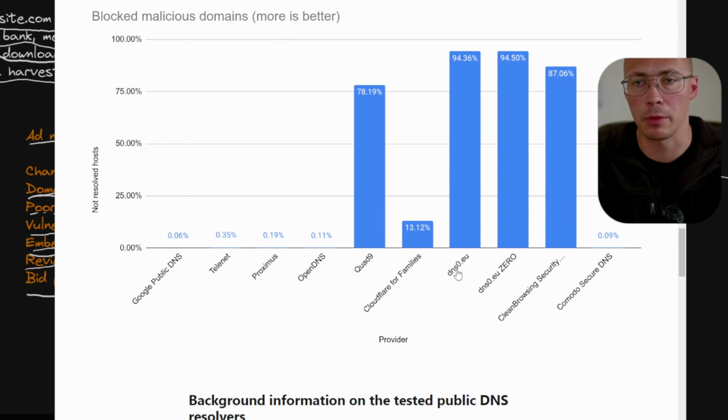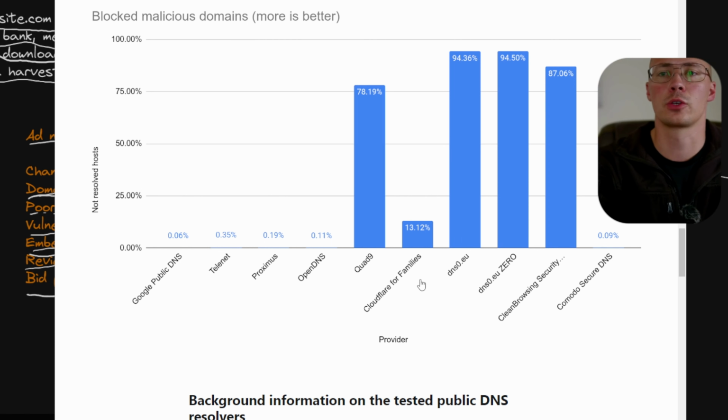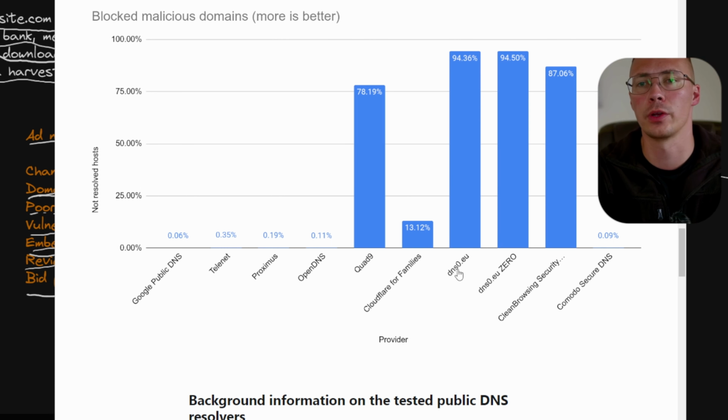And so the two that I recommend, if you don't want to make a user account and you want to have good privacy: Quad9 is a really good one. Let's say you are a US user or you're in Canada. You'd want to use Quad9, because if you use DNS0, you're going to run into loading time issues, because DNS0 only has servers over in Europe, whereas Quad9 has servers in North America. So let's say you're a US user, you could use this one.